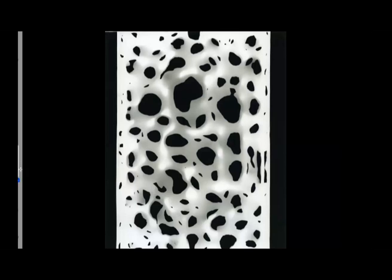I made wood sculptures a couple years ago, and I needed to figure out how I could utilize them in a better way than just putting them on a pedestal. So I started making photograms in the darkroom, where I placed the sculpture directly on top of silver gelatin paper, which is a light sensitive material. I exposed it to light with an enlarger and then developed the paper, and it recorded these ghostly forms of the sculpture.